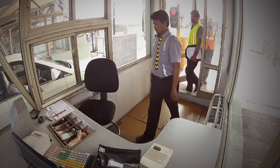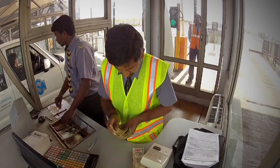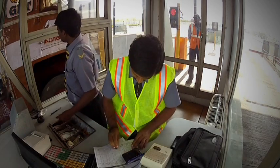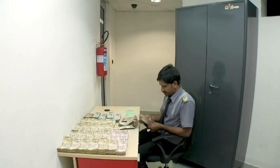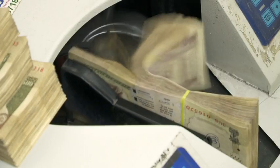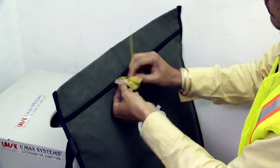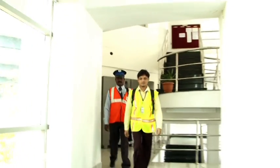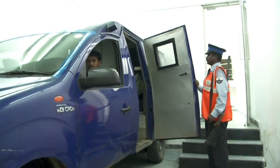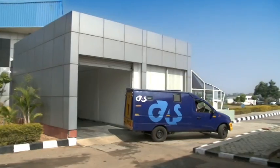The cashier goes to the toll booths at every two-hour interval and collects the toll cash collected up to that time along with the float money and brings it to the cash-up room. He then enters the cash details into the cash-up system and prepares a shift collection money bag with a unique bag seal number, which is opened only at the time of banking. The shift collection money bags are handed over to the agency appointed by the bank for cash collection from the toll plaza for banking.